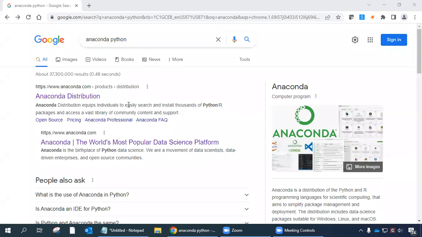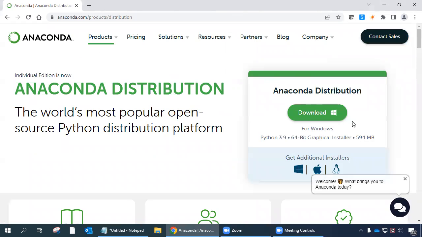All right, so the software that you're going to want to make sure you have on your computer is the Anaconda distribution package. And you can see here in Google, I just typed in Anaconda Python. You can write anaconda.com. You'll go ahead and click on that link if you're on Google. And you're going to be downloading, there's different versions of this. We're going to be downloading the free version, which is right here on my right.